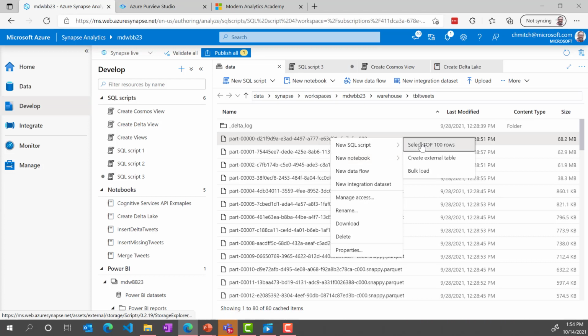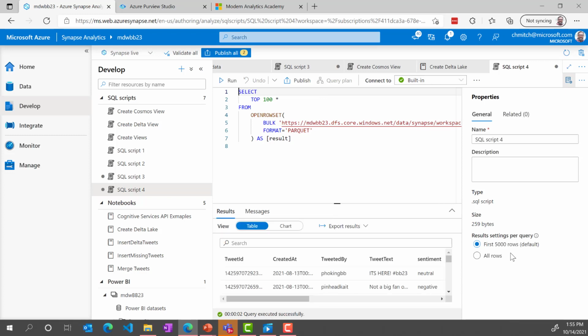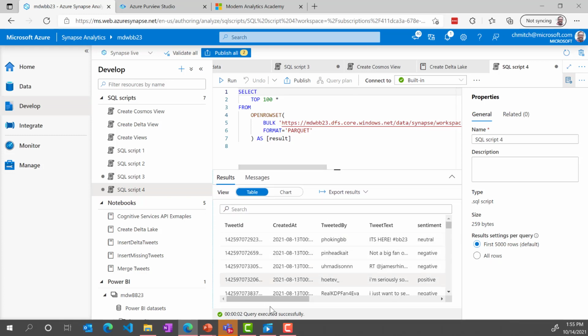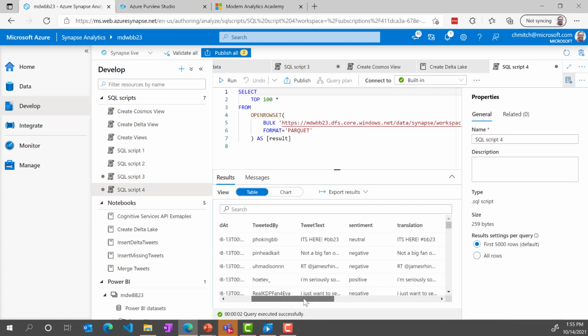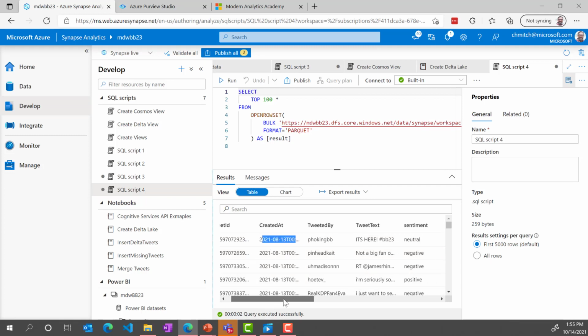In this particular case, I'll select top 100 rows, and I think one of the things you'll notice really quickly is how much faster we actually get that first 100 rows. Where I ran off the first 100 rows that came off of Cosmos DB, it was 15-ish seconds. Now I'm running it, and it's happening in a couple of seconds. Which is really great. And you can see now as well that we've applied some structure to that data. So we can see a normalized time column for it.